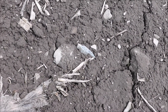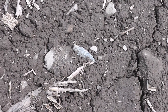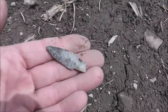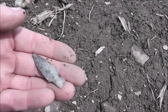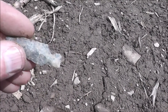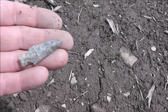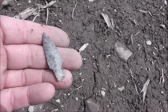My luck hasn't run out yet — check this one out here. I was just doing some fast laps here just to see if I missed anything, and obviously I did. Look at this guy — this thing is absolute perfection. That's an awesome Lomoka point. Tip is perfect — not a ding out of it. It laid right there. I love these Lomokas with the really long stem bases. This would have been the find of the day if it hadn't been for that big Genesee.